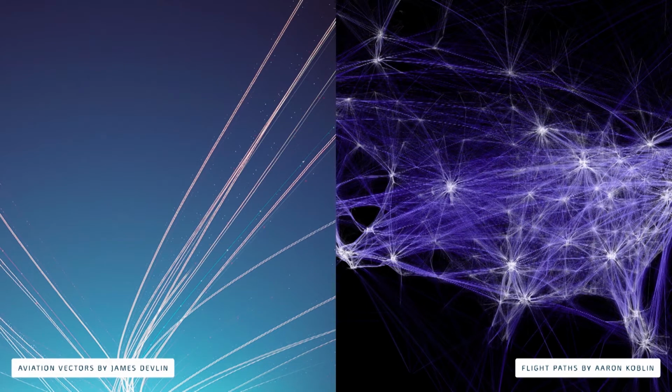Here's just another example of how these things are converging. This is a look at flights, both in a photographic sense and in a data sense. On the left, we have a long exposure photograph, whereas on the right, we have a photograph that we couldn't actually take in real life, but using data, we can talk about all the flights that crisscross America.